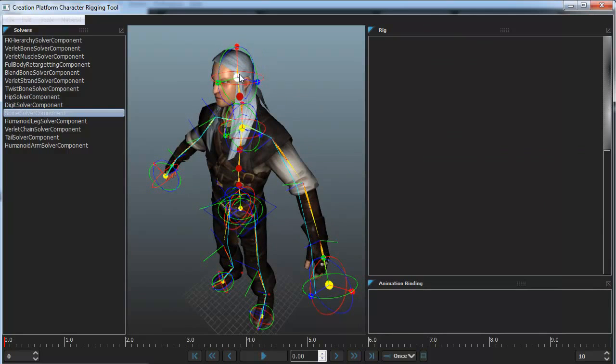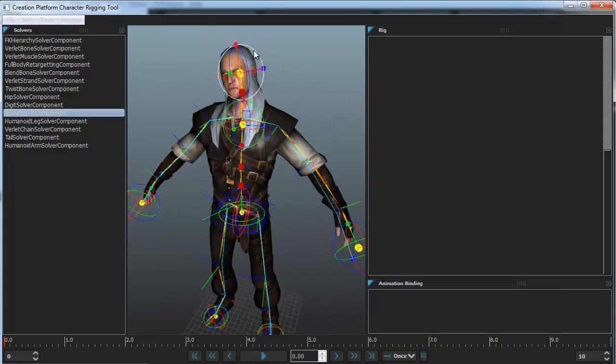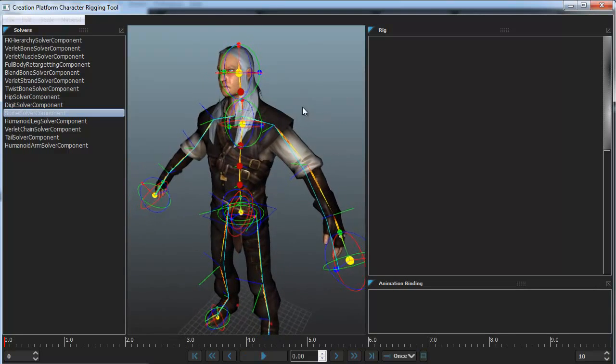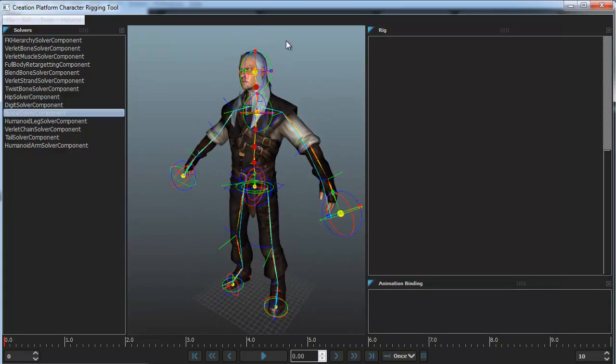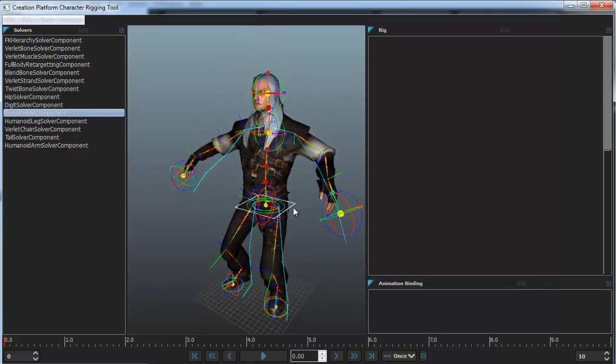Now we've got the gizmos there in space, so I can quickly manipulate the head. I've got a very simple head control. I would actually recommend building a custom controller for the head, which would give us a nice lookout system, but that hasn't been done yet. It's something to be done in future.